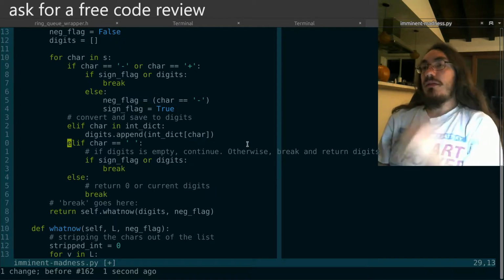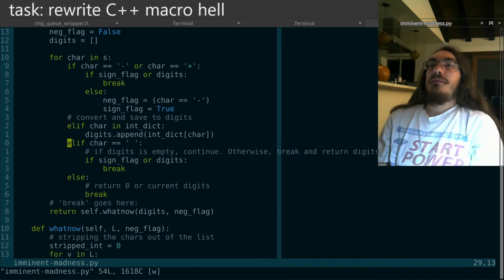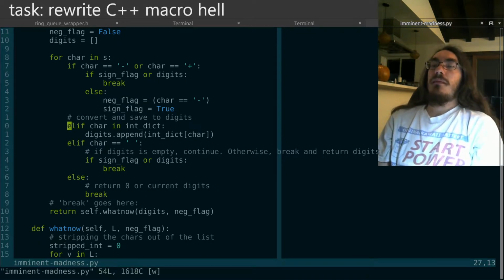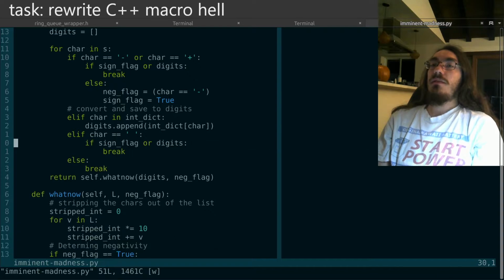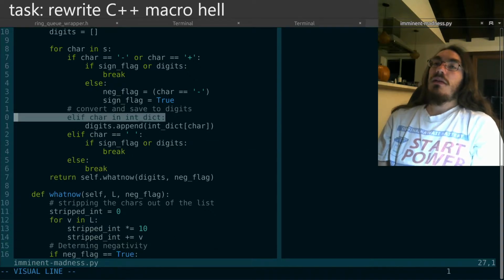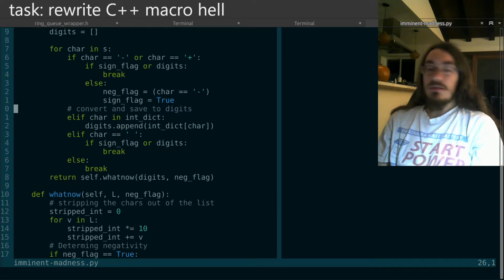It'd be neat if it did, though. So we shorten this loop. Delete that comment. We'll delete these comments. I mean, I would delete this comment, but whatever.